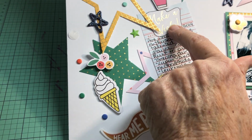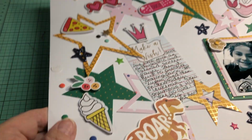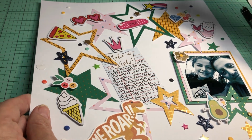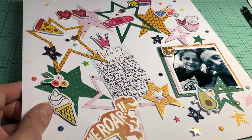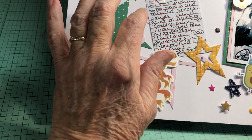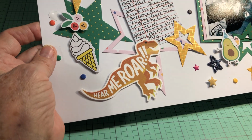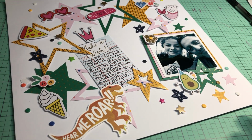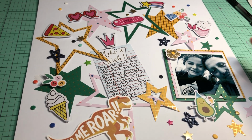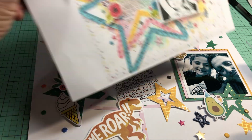I actually used the sticker from that sticker sheet on top of this little receipt that was part of, I think that was also part of the field trip ephemera. And I added a sticker from there that says, you know, make a wish. And it's talking about 2019 and how Ava had been such a good soccer player, and how 2019 just brought it to the fore when she didn't want to play anymore, and that's what allowed her condition to be diagnosed.